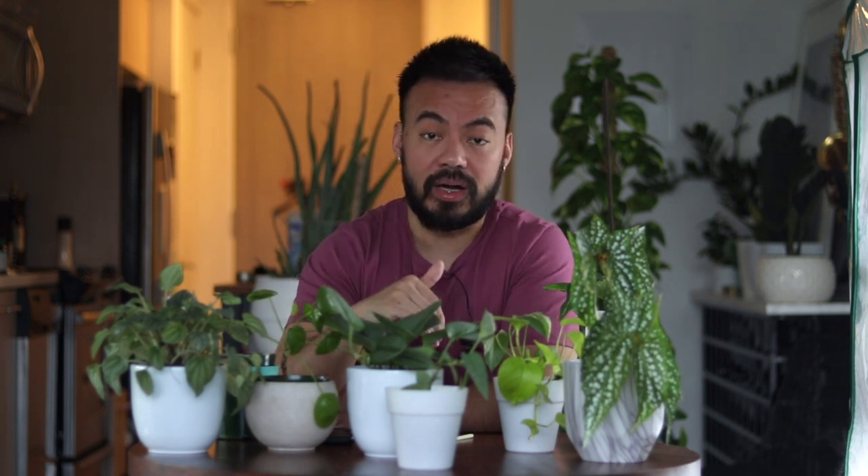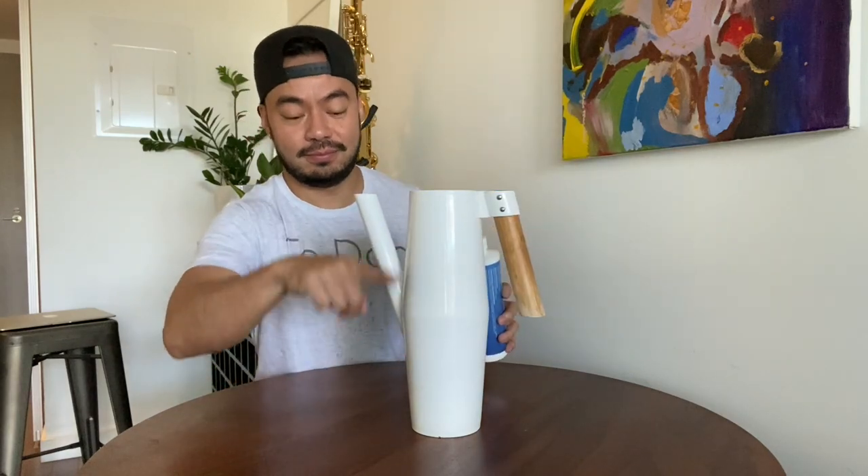For fungus gnats — those little black fruit flies around your plant — you can trap them without buying sticky traps. Mix something sweet like apple cider vinegar with dish soap and water, place it near your plant, and the gnats will be attracted and drown. If you have hydrogen peroxide, it's great for cleaning the root system and killing any larvae or eggs in the soil. Mix a bit into your watering can and water your plant with it to clean out whatever's in the soil.